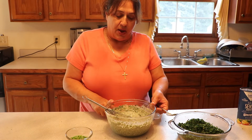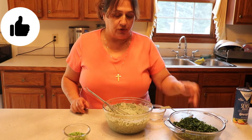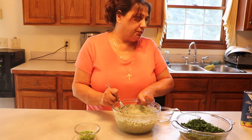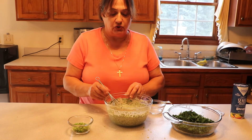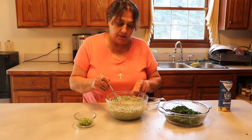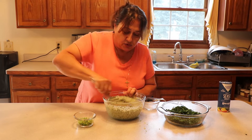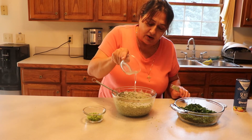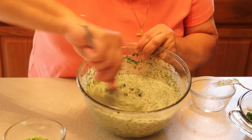I'm going to taste it now to see if it needs more lemon or water. I added everything together: the garlic, the lemon juice, and the tahini sauce. For this batch, I would say you need about one cup to one and a half cups of tahini sauce, one big clove of garlic chopped, about two tablespoons of salt, one cup of water, and the juice of five whole lemons. It's a little thick but the taste is wonderful. So I add just a little bit of water — one full spoon — and that's the final touch. That's it!